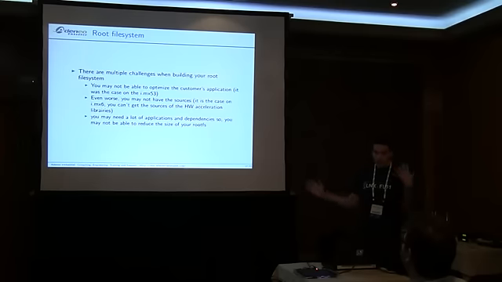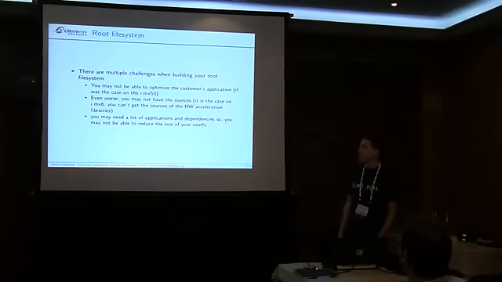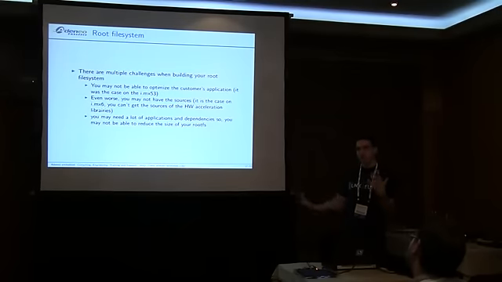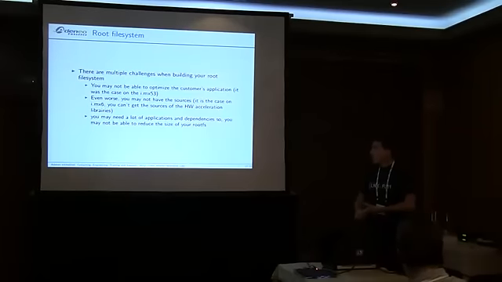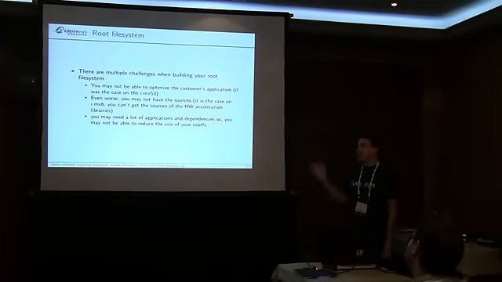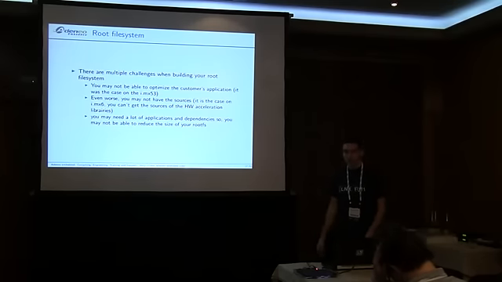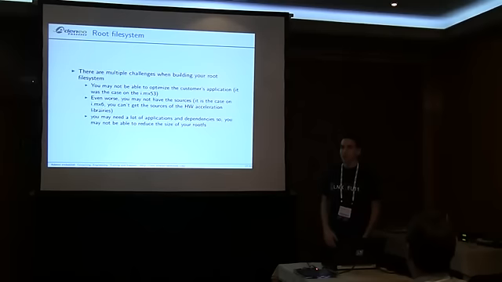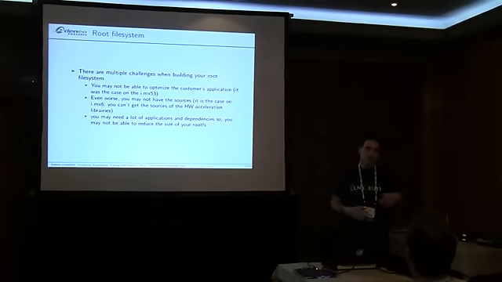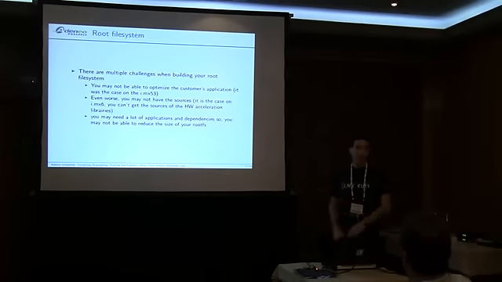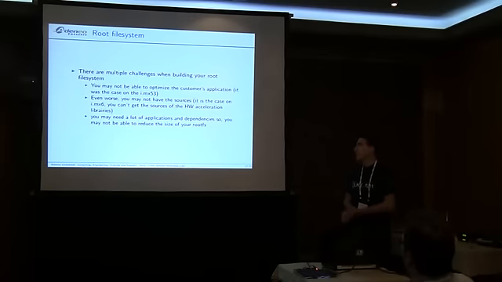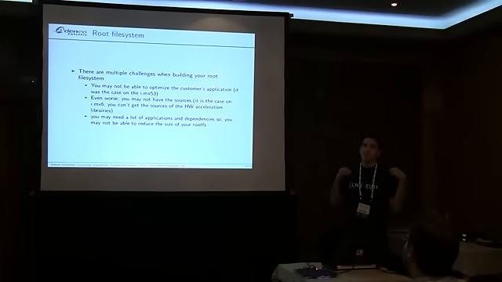So okay, we saw our bootloader, we saw the kernel. Now we'll focus on the optimizations you can do in the whole file system. Like I said, you may not be able to optimize the customer application. Maybe the customer will come and say, okay, the application is our stuff, you won't get to see the sources, we don't want you to touch it, we know it's working, so don't touch it. Sometimes you don't even have the sources, so you may not even be able to recompile it.